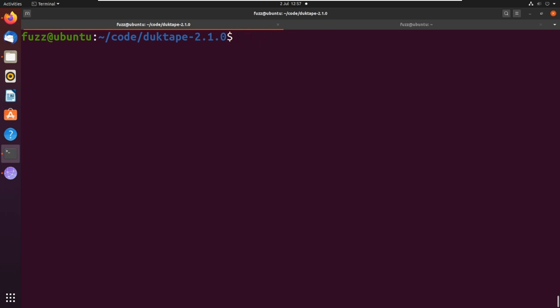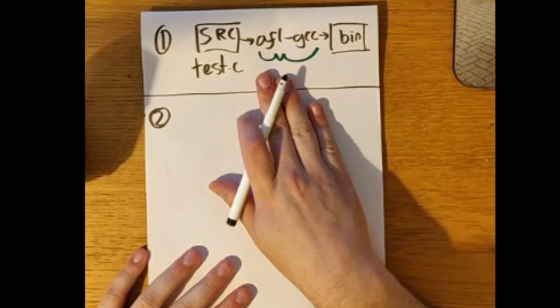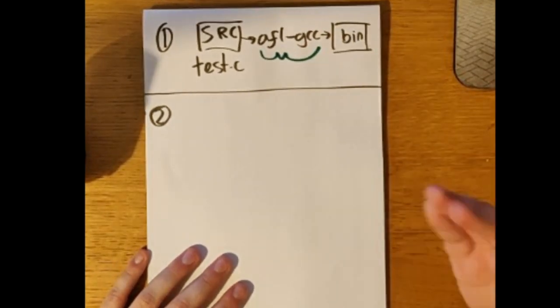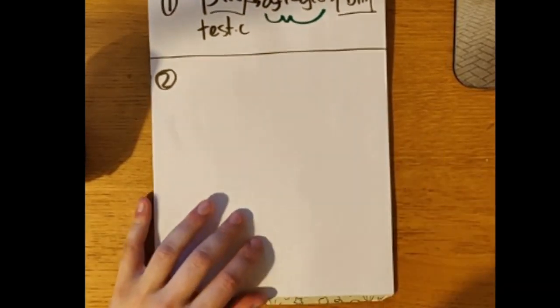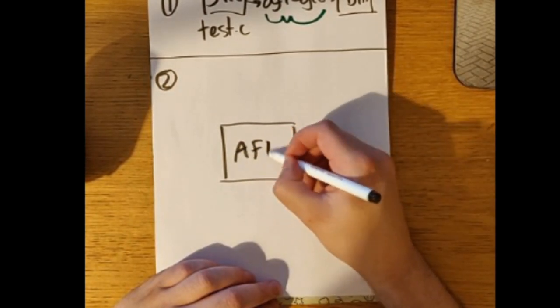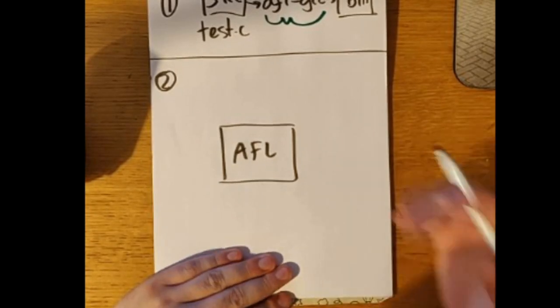Anyway, the point is that number one, we compiled the language. Number two, you need to find a way to pass in data. So as part of the second stage, once we've been able to find a way to pass in data, if I come back here to my desk, we've done the compilation. We haven't used GCC. We've used a slightly different compiler. It does the same thing, the same instrumentation. But next, we're going to run the American Fuzzy Lop, AFL. Now, the first thing we've got to do is give it some input data.